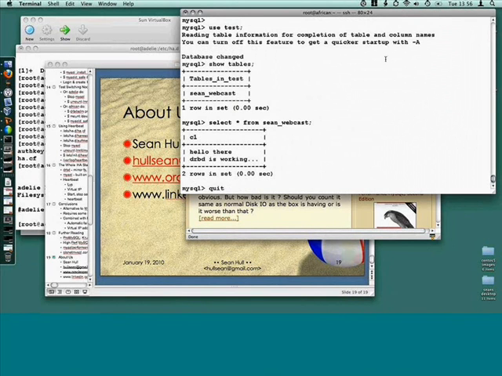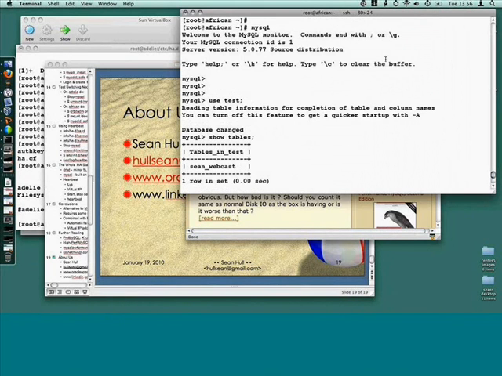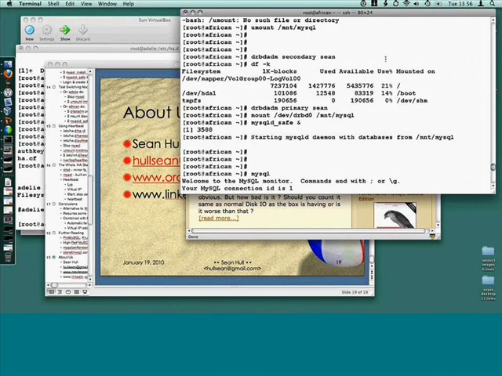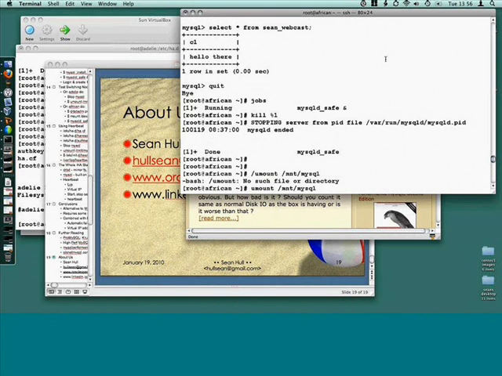Just scrolling up here to find that. Here we go. So if you had an already running MySQL, you should be able to copy the contents of your MySQL database.